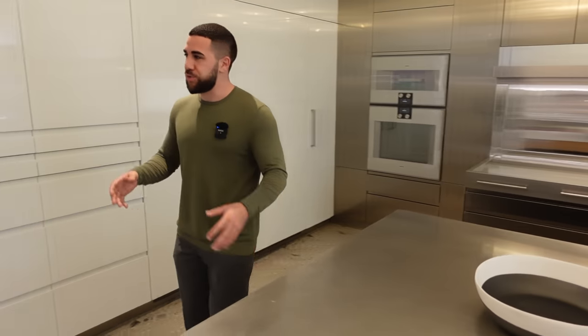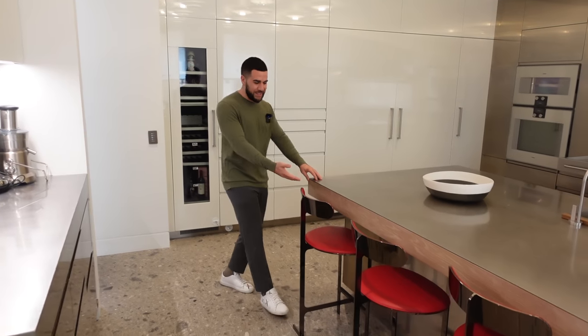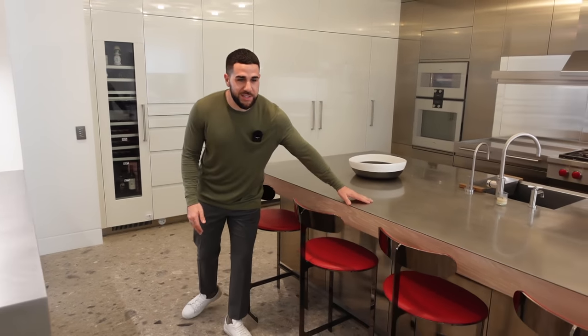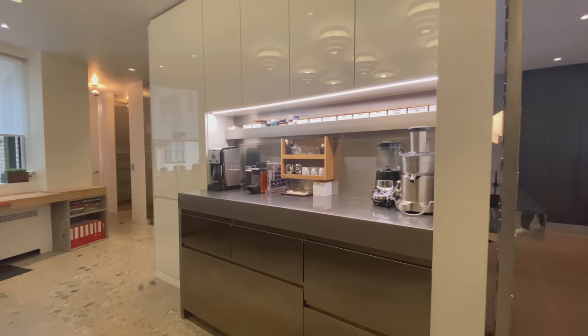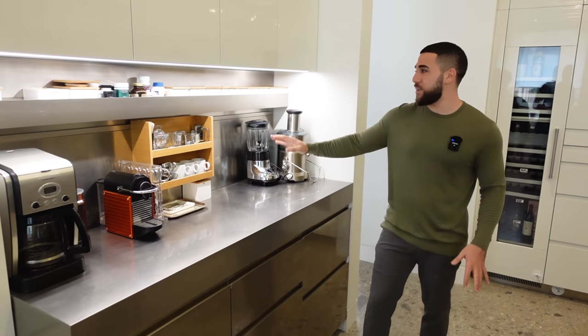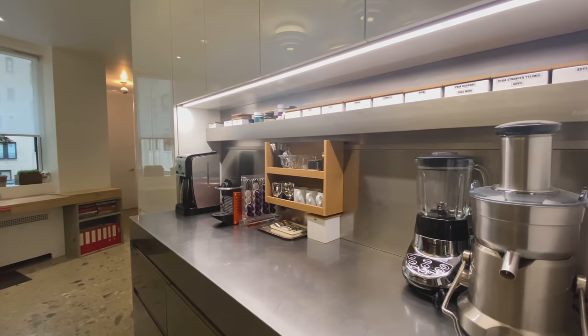Coming a little bit further down, they almost made it so that was kind of like a diner — very fancy, beautiful diner. This is like a countertop that you would see at a diner. The wood finish right off the stainless steel finish. And then even here, this is like a coffee section. You have another stainless steel cabinetry, drawers, everything — lighting above just for the coffee. And again, everything is labeled.